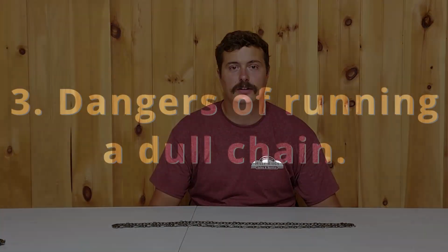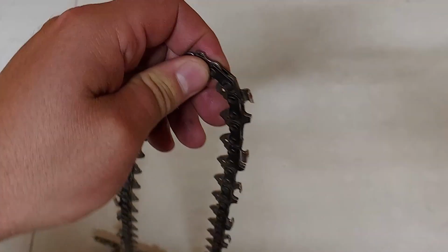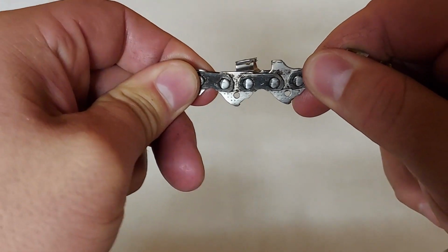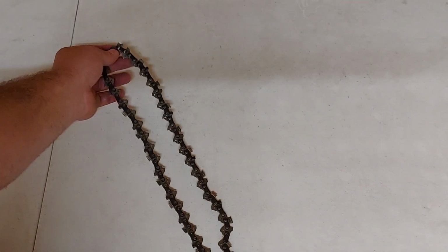The third thing we're going to take a look at are the dangers of running a dull chain. So some of the dangers of running a dull chain are you can put additional unnecessary wear on your bar. You can also cause your saw to work harder, causing it to run hotter than it should, which puts unnecessary stress on the engine. And additionally, you can stretch your chain. You see here, you can see the movement in between the rivets and the connecting links.